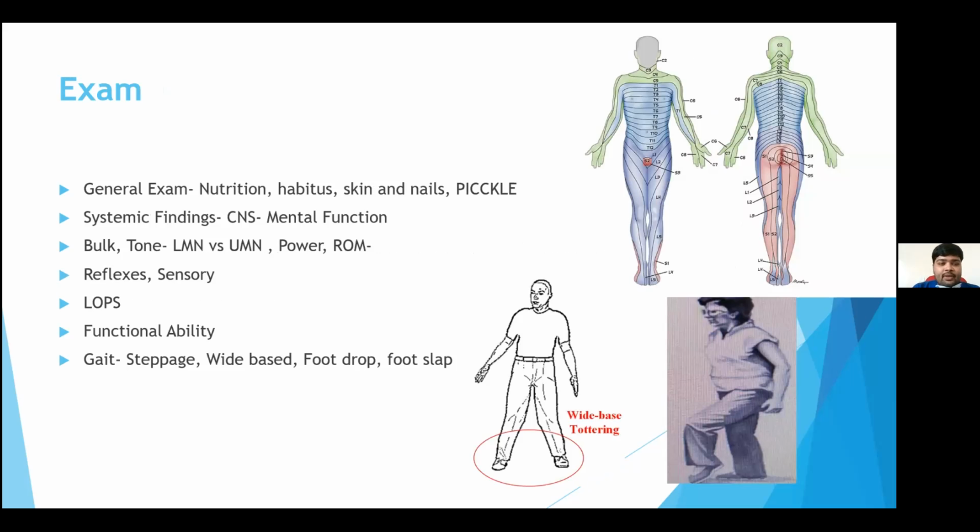And in your exam, you need to look for aspects in the general examination which might interfere with your rehabilitation, such as the nutritional status, their habitus in terms of body weight, whether they're leanly built, whether they're obese, how are their skin and nails, which will indirectly give a marker of the nutrition, whether they have pallor or not, which would point to anemia and thereby a poor endurance for physical activity. And this will help you to plan your sessions accordingly.